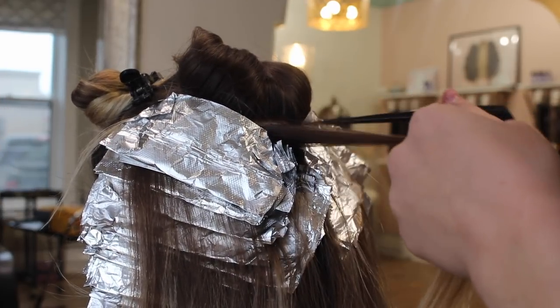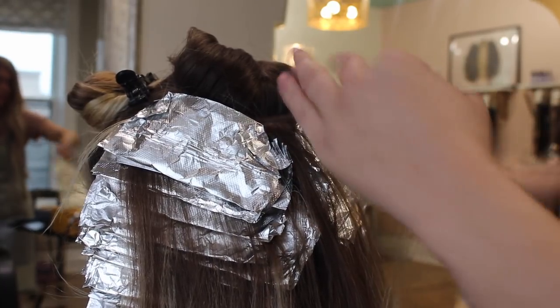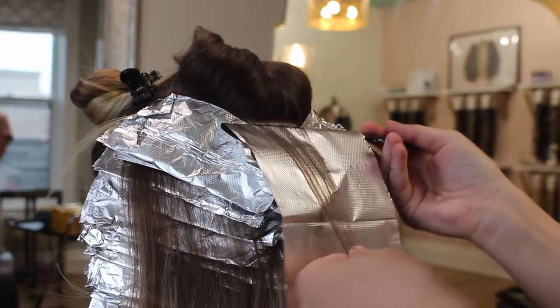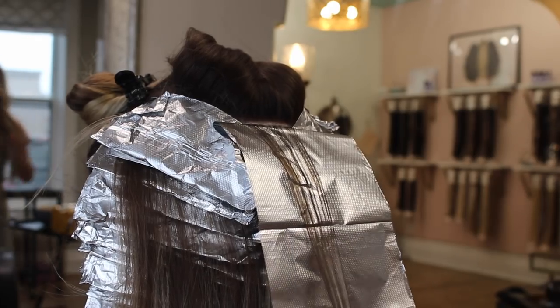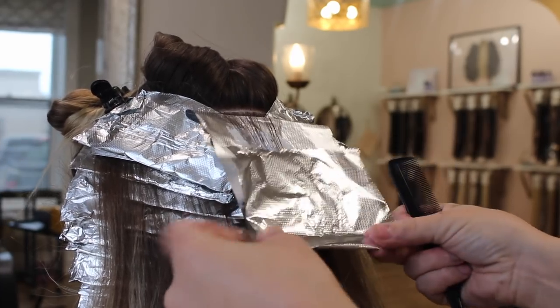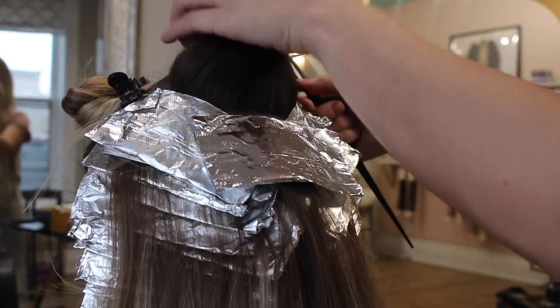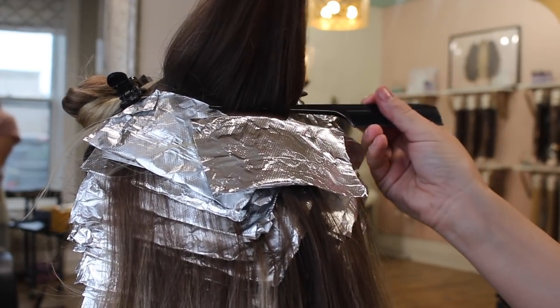Now I am done with the two sides in the back, so I'm starting on that upside down triangle. And now that I'm up to this part of the head, I'm not using my board anymore. I'm just freehand foiling, and I'm just doing very fine baby lights. As you can see, they're very thin sections, and honestly, most of the time they end up looking like slices because they are so thin. So I'm just continuing that same pattern in this triangle zone.